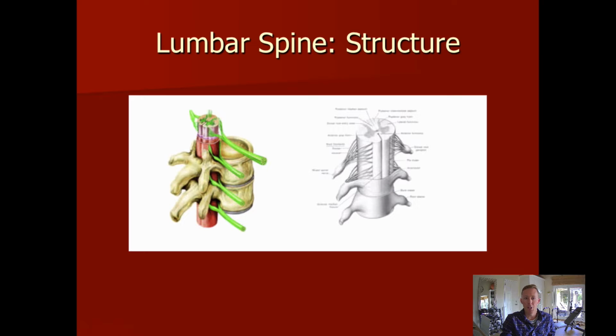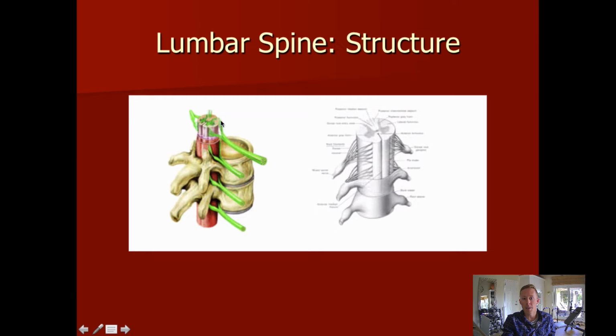Here's an image looking at the nerve roots coming out. If you look at the spinal cord here, so here's the front side of the spine, these are the vertebral bodies. Here's the back side of the spine, these are the little bony projections, the spinous process, and here's the transverse process on each side. The spinal cord is there in this center area, and within the spinal cord, this is the nerve root. The nerve root has a ventral portion, this ventral rootlet, and a dorsal rootlet.